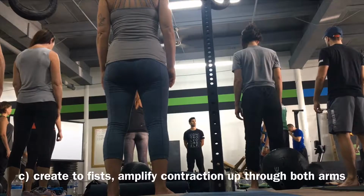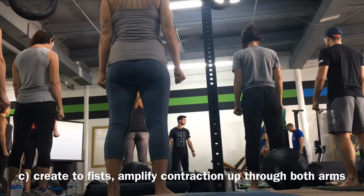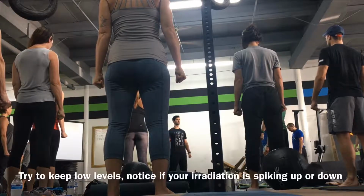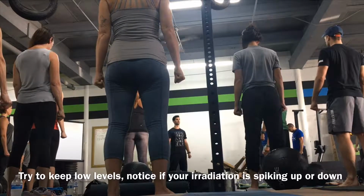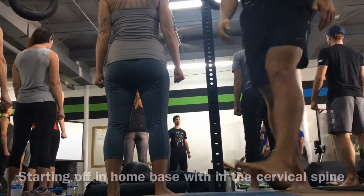Third focal point, I want you to create 2 fists as you amplify contraction up through both arms. So the grip goes, everything else goes. Try to keep low level, so notice if your radiation is spiking up or spiking down. Try to keep it even.